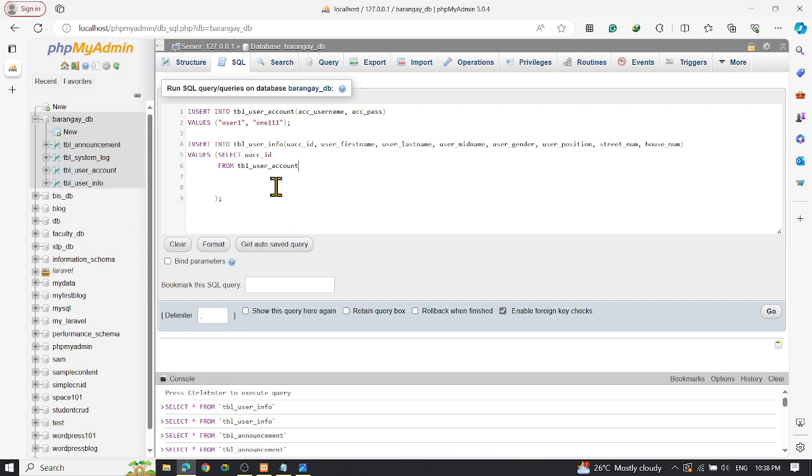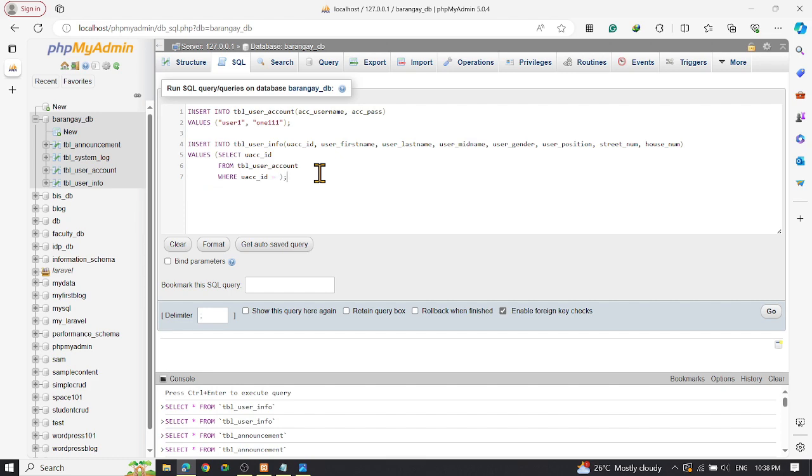Then the condition is where the user account ID is equal to, yeah, sorry, let's remove that.